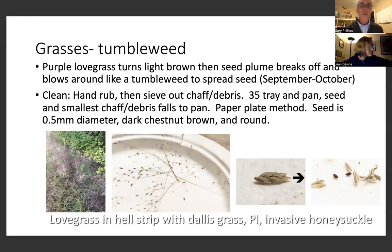To clean, you'll collect it when it becomes brown and it breaks off like this middle picture. And last year, this was another one I collected a lot of, and I didn't get any germination because I thought that was the seed head. That's chaff. So when I collected, the seed was gone. So I did winter sow of chaff. No wonder I didn't get any germination. When you collect, do the hand rub and make sure there's seed. That's the seed on the far right. It's small. It's half a millimeter in diameter, dark chestnut brown and round. That's what you're looking for.